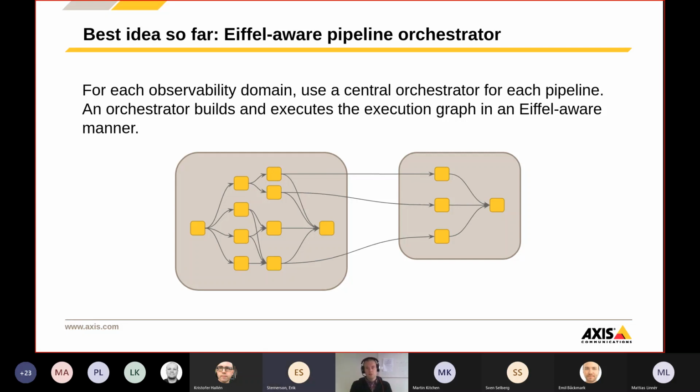But I definitely see a use case for being able to run internally in a pipeline based on events. I think it makes it really easy to tie different systems together, as long as you have, as you said, some orchestrator that is aware of what events are supposed to come and how they look.